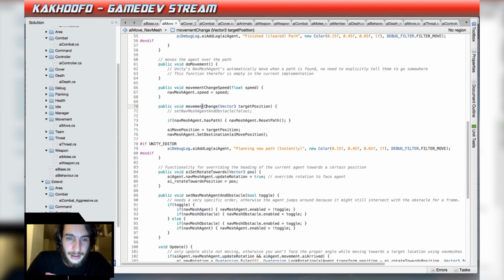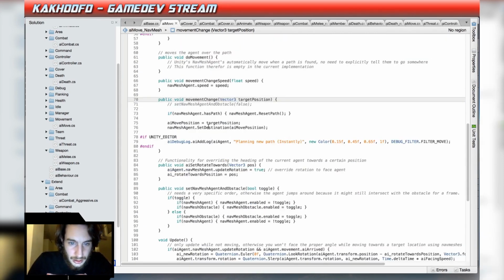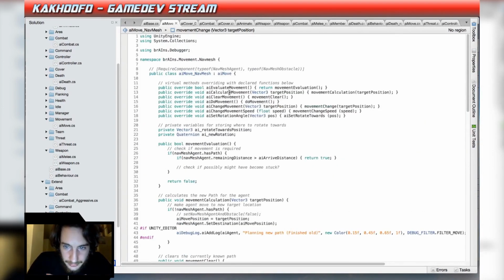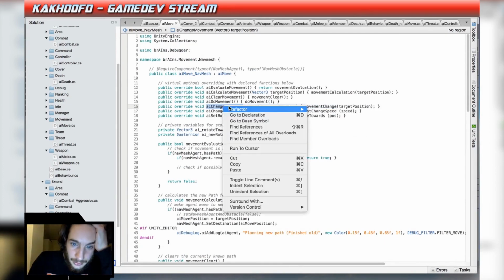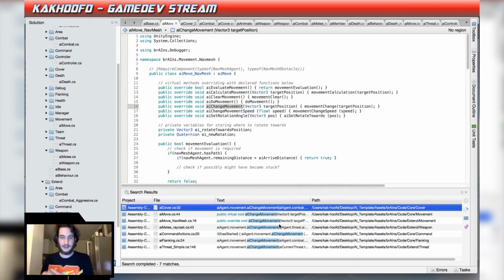Getting back to this problem, movement change. I think that's actually part of, there we go, AI change movement. So I'm gonna find all the references to that. Ooh, there's a couple of places where that can be called from. Actually, this has now simplified it for us.